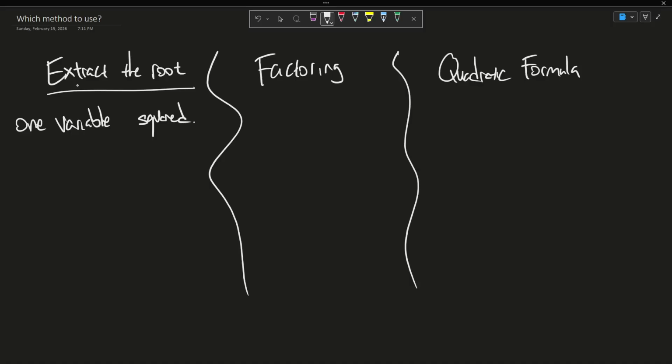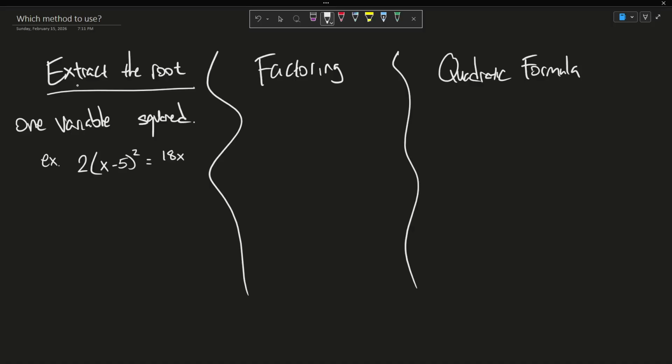But this even takes us a step further to make it a bit easier. I want to view this one variable word as in, like, I just have one letter. I don't care if they repeat. If they repeat, I don't want it. But I just want one distinct letter. And that letter must be squared. So an example would be 2x minus 5 squared equals 18. This is one variable. I just have one x that's being squared.